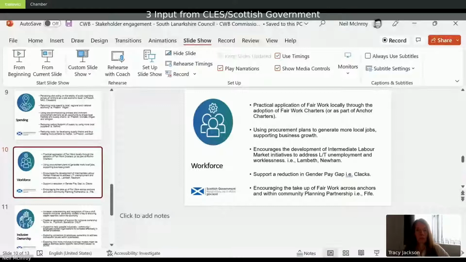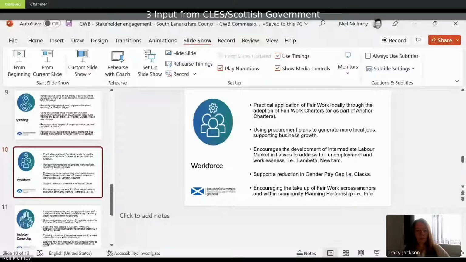This is like the development of, before people join the formal labour market, you create entities that give them a job before they can enter fully fledged employment, if you like. Support reduction in the gender pay gap, and Clacks are certainly on that. And as I say, it's a repeat there, actually encouraging the take up of fair work across anchors within the community planning partnerships. And in Fife, there's lots to learn and experience from what they're doing over there.